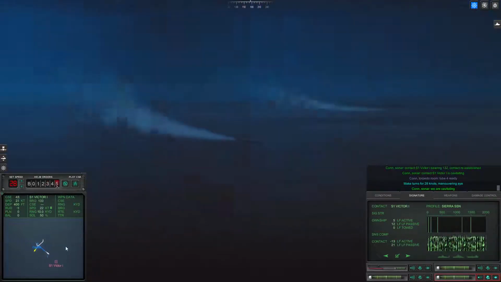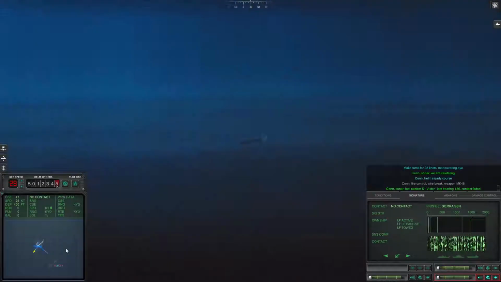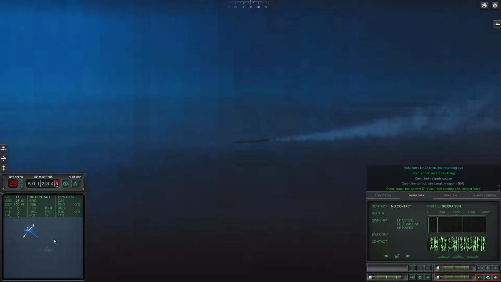Con, sonar, he's heading flank. We are cavitating. There's no need, Con, to be subtle. Lost contact, Sierra 1. He is flinging a lot of stuff at us, last bearing 1-3-6. Contact faded.